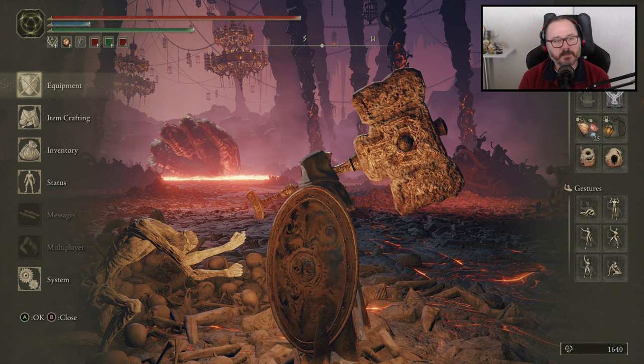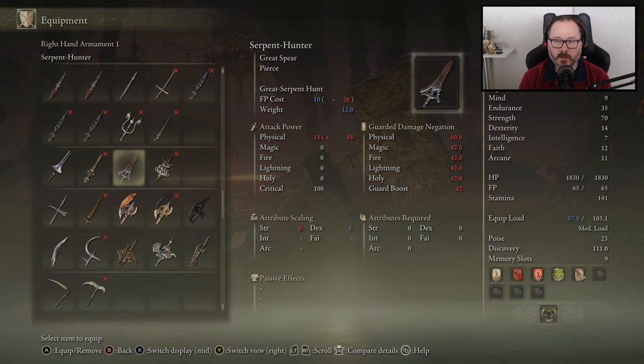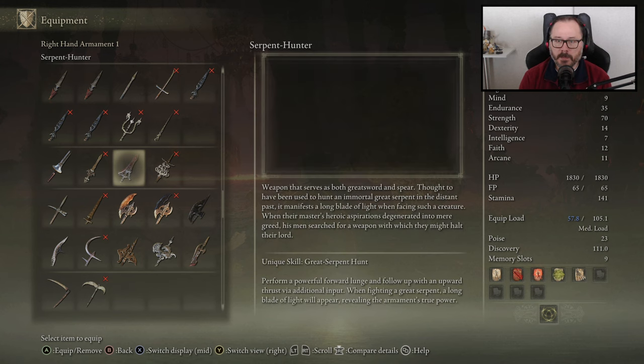Serpent Hunter. Great Serpent Hunt. Great Spear. Pierce. Weapon that serves as both great sword and spear. Thought to have been used to hunt an immortal great serpent in the distant past. In the distant past, it manifests as a long blade of light when facing such a creature.